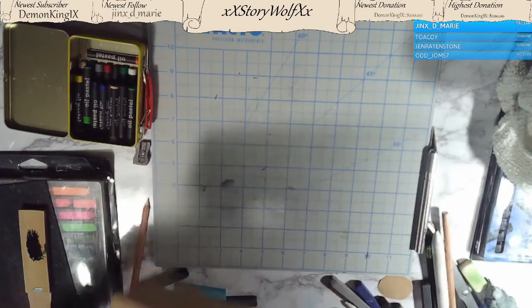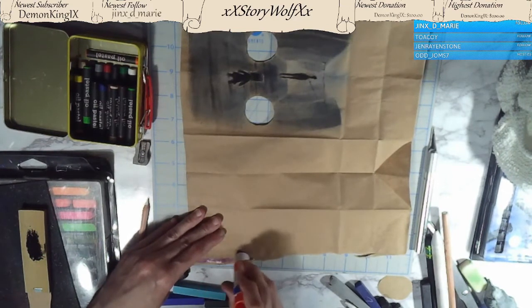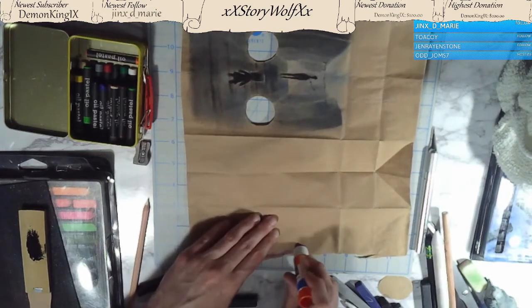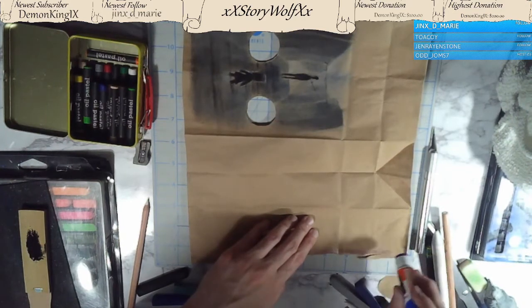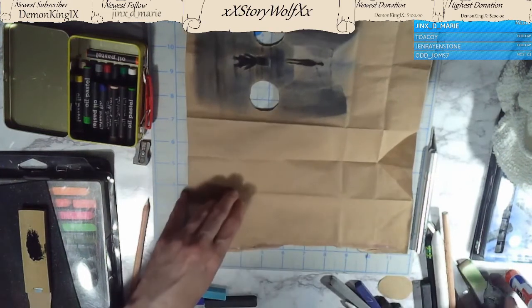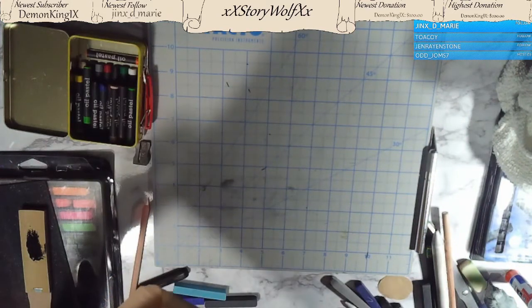So I'm going to use this side right here for this part. I'm going to go ahead and grab this glue. I'm going to run it right along here. It should dry clear, if I'm not mistaken. I'm going to run it right along this area. Try using this glue stick, see if it sticks together better. Hopefully it will. See, it's already starting to fade out. It's drying faster than I thought. Okay, and I'm going to go ahead and glue it on, like so.